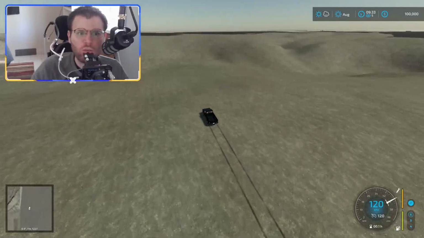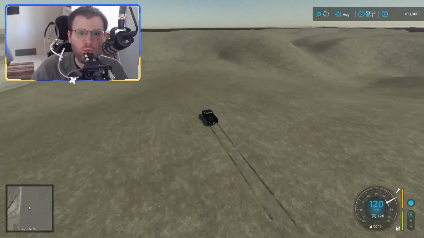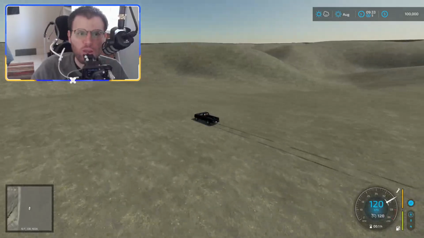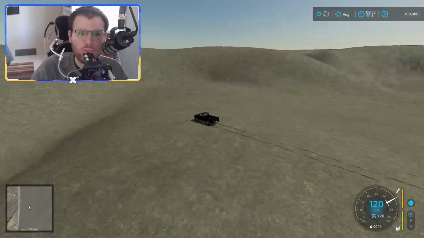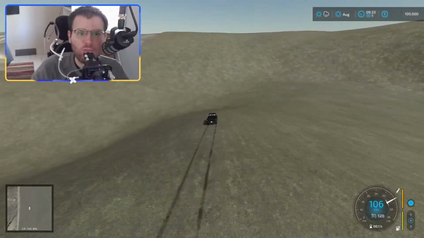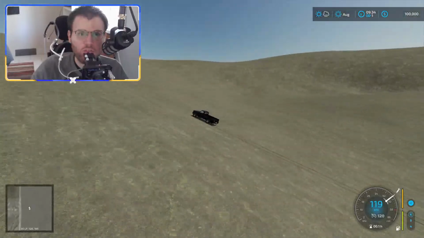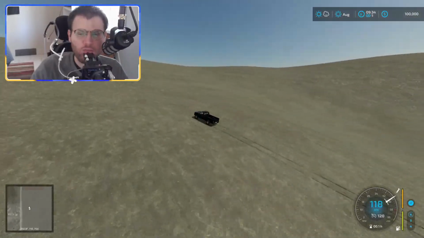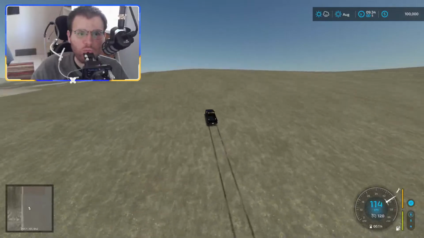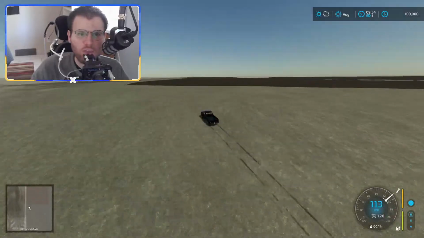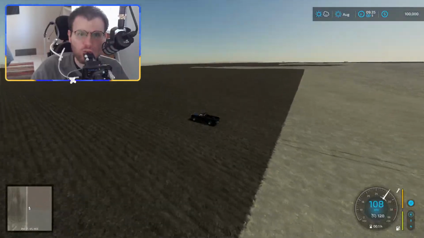Let's head down into the coulee here. So yeah, a lot of these cliffs are a lot more straight up and down and jaggedy than they are in the map right now. So I might work on that, but that's the last thing I'm going to worry about. I'm going to get all the functionality and all the buildings in place, and then take a long time with the terrain paintbrush in GE and make it real good.